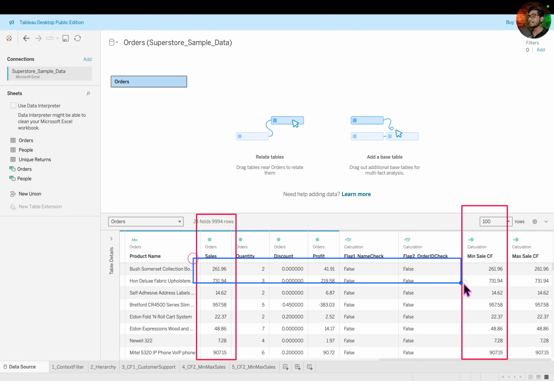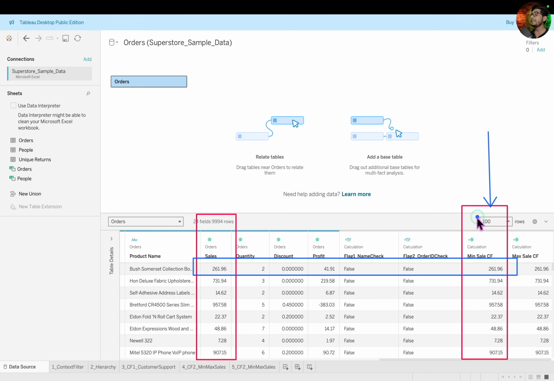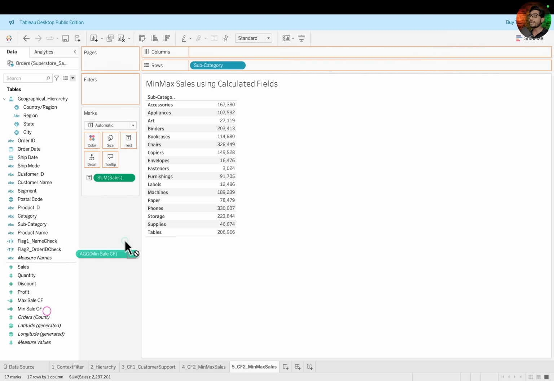At first glance, it might look like the same field, but here's the catch. For calculating the minimum, we have explicitly told Tableau that we want this field to use minimum aggregation no matter what the level of detail is. In other words, the aggregation logic is already built into the calculated field. So unlike this raw sales field, which by default uses the sum aggregation, this minimum calculated field will use the minimum aggregation by default.